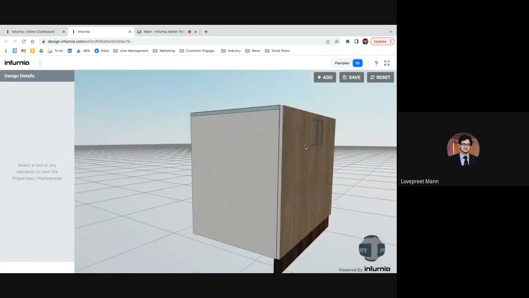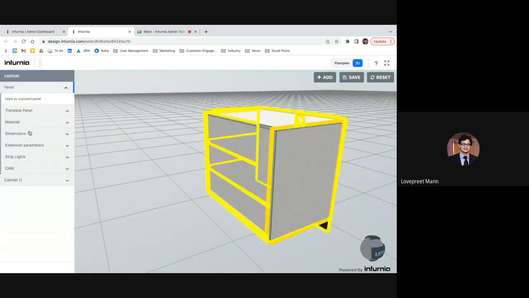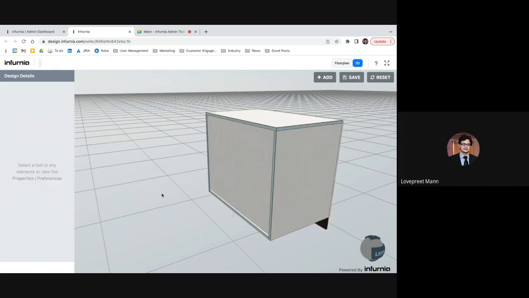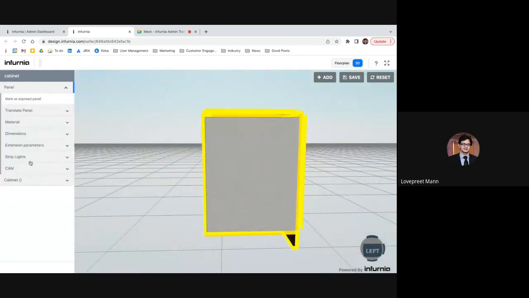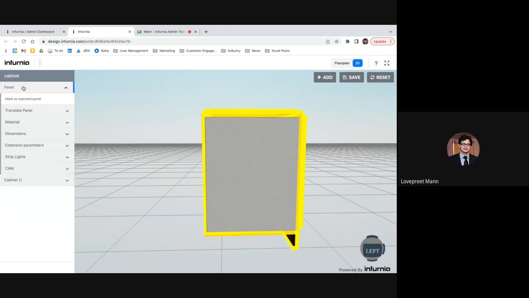Right? There is one more thing, which is that over here, if we go to extension parameters, there is this one option at the bottom that you see, switch to fixed width, right? What does that option do? By default, this panel's dimensions would be based on the construction of this plus any extension parameters. But let's say I want that no matter what is the depth of this, I just want it to be a 100 mm panel right over here on the front.